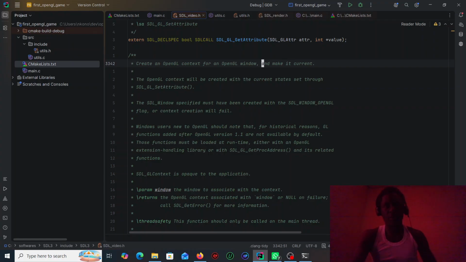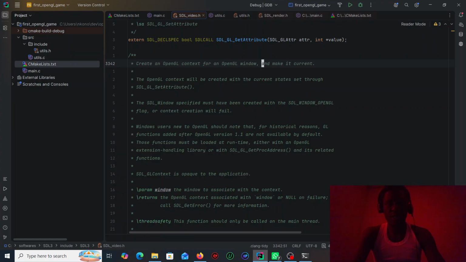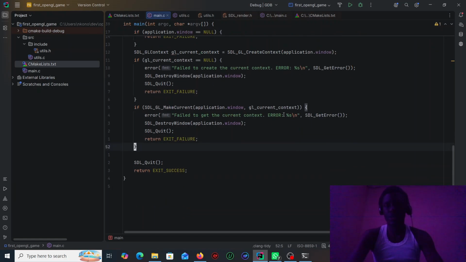The OpenGL context will be created with the current state set through SDL set. Must be created with the OpenGL flag or context creation will fail. Users new to OpenGL should note that for historical reasons, GL functions added after OpenGL 1.1 are not available by default. Maybe this is not one of our concerns.